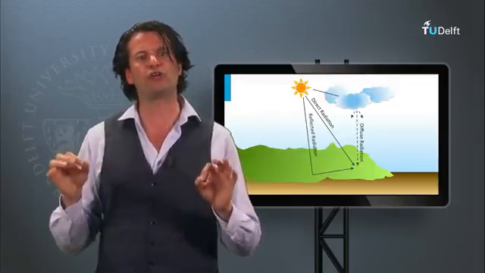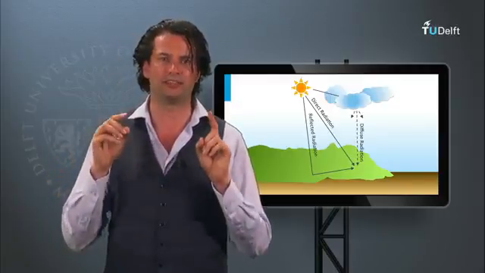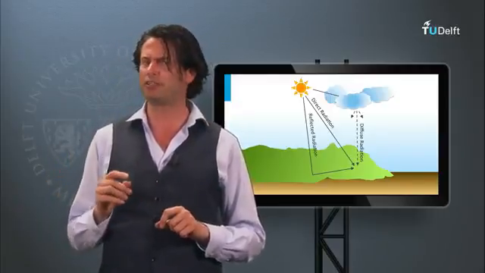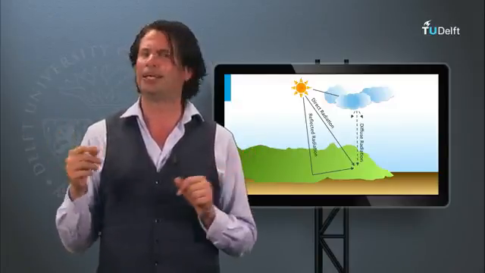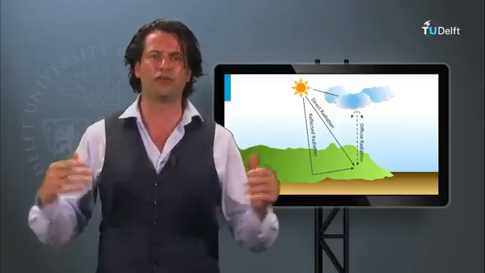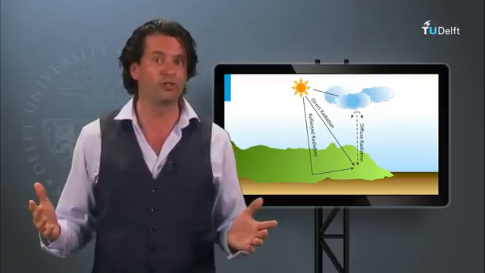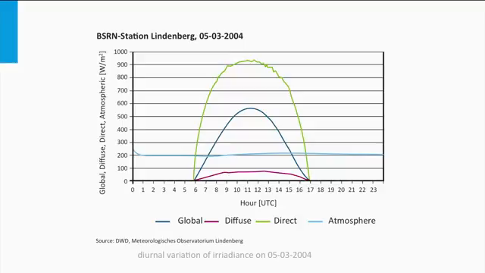Up to now, we have only considered the light coming from the sun and directly incident on the Earth's surface. However, as mentioned earlier, 26% of the light is scattered in the atmosphere. This means that the light falls under various angles on a horizontal surface. The amount of solar radiation that falls on a horizontal surface is characterized by global horizontal irradiance. It's the energy that comes from all directions, indicated by the dark blue line. It consists of direct normal radiation from the sun, indicated in green, and the diffuse radiation from the sky, indicated in red.